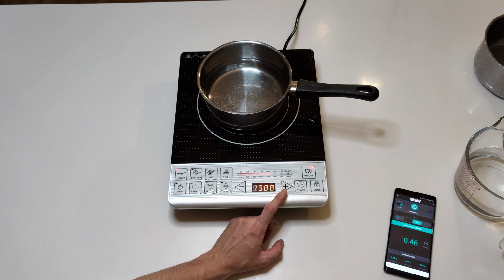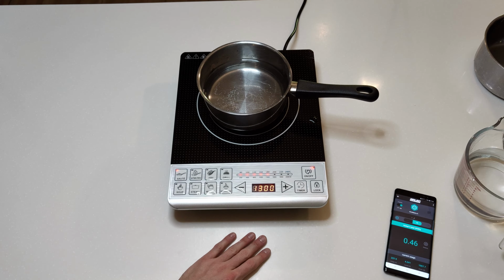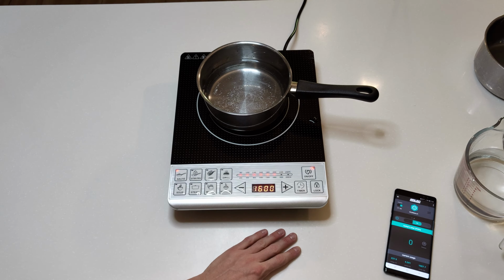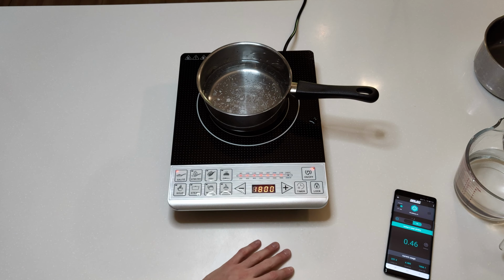Alright, 1300. Come on, you gonna refresh or what? No, just drawing a bit more. This is going to start boiling soon, so we need to top it up. We'll let this go through another refresh, but it doesn't, 4 amps, it doesn't look like it's drawing quite what I expected. I don't really trust this thing to be completely up to date either, but yeah, alright, 1600. Now I think it was from 16 to 18, it actually sounded different before. Yeah, it's drawing a little bit more. I don't trust their idea of wattage then. Let's see, 18. Alright, completely different sound from the machine.